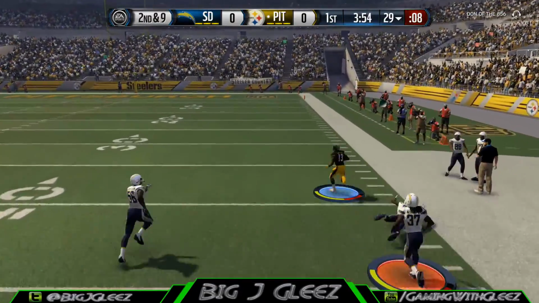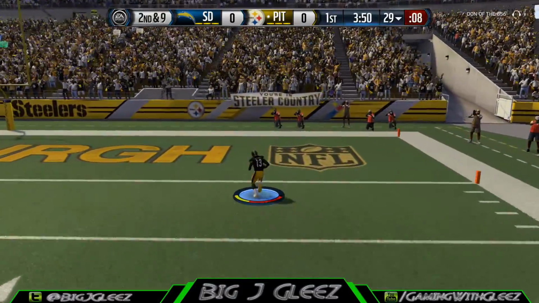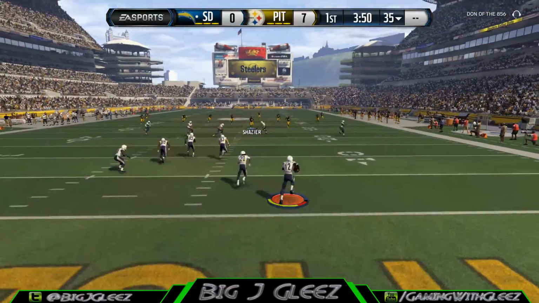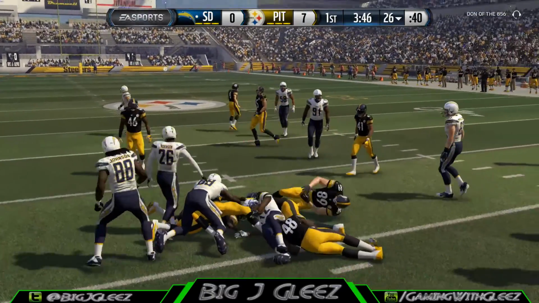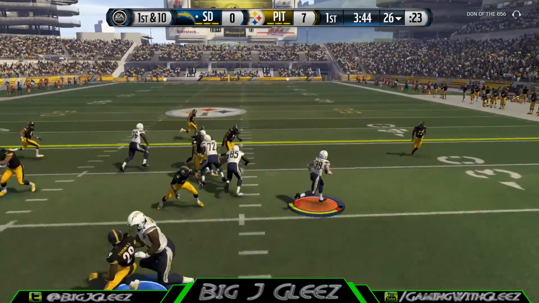I like the fact that you can block almost any blitz in the game. And by the way, I am the Pittsburgh Steelers in this game, if I didn't mention that to start off. But I feel as though being able to block 99% of the blitzes, if you're able to identify them, I feel like that's really a great step in the right direction for Madden.